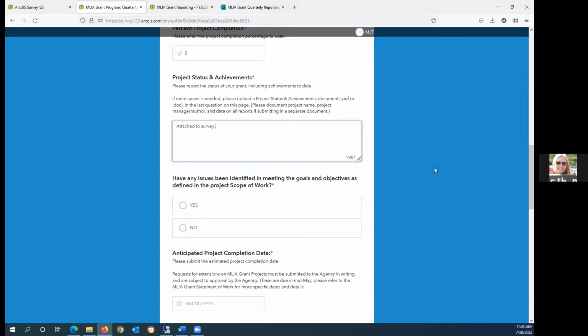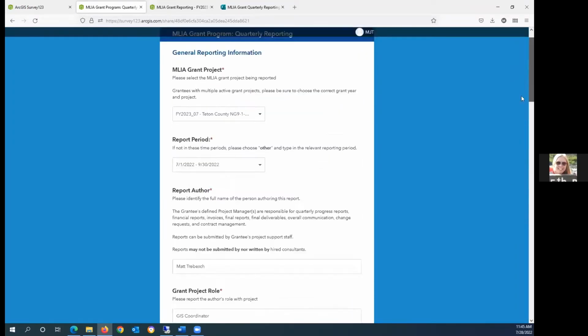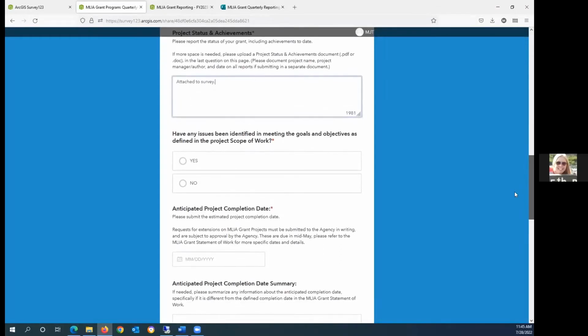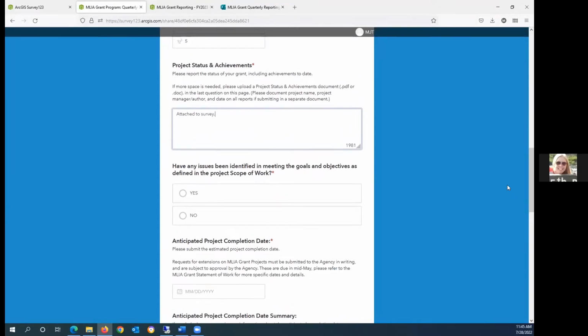Yeah, exactly. And I would say that we did it. I think it's stated at the top that we do, because things happen. We do recommend that you keep this in a separate document while you're writing it out, just in case you lose your work. Absolutely, it's not a bad idea.